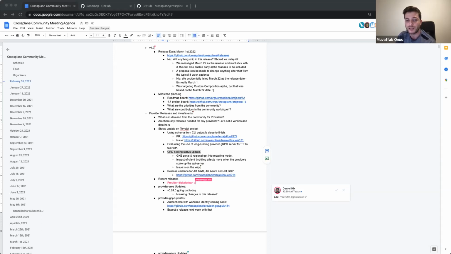For EKS and AKS, there is no problem of them being in a repairing state or something. It's just about how they handle internally the scaling up of the API server for the increased memory usage, which is pretty parallelizable, because it's just about HTTP endpoints having memory footprint, as far as we know at this point.